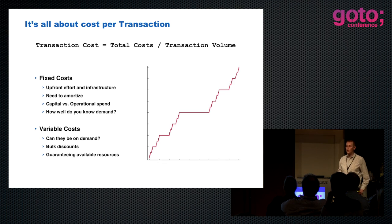But before you take those jumps, you need to work with the business to understand what is the volume you're going to be dealing with. It's a collaborative effort, because then you can work out, do I go for a variable cost model? Do I put this on Amazon EC2? Or do I actually build my own data center from scratch? If I've got no idea how many transactions I'm processing, I might as well just guess. So work with the business to work out what that's going to be. And be aware that there are things like bulk discounts when you start purchasing at any sort of scale. So prepare for that and think about it in the future.